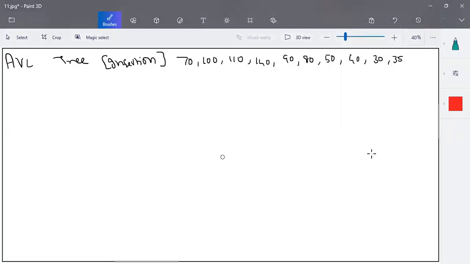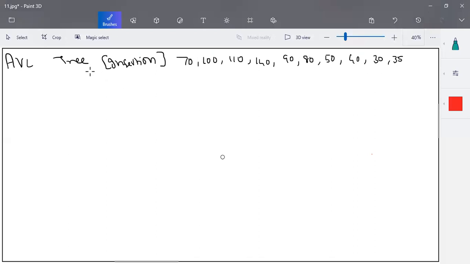In this video, we are going to discuss the insertion in an AVL tree. In the previous video, we already discussed what an AVL tree is, why we need an AVL tree, what operations we can perform, and what different kinds of rotation we can perform in an AVL tree. So in this video, I'll take an example that covers all possible criteria for rotations, and I'll show you how to insert all the elements into an AVL tree.